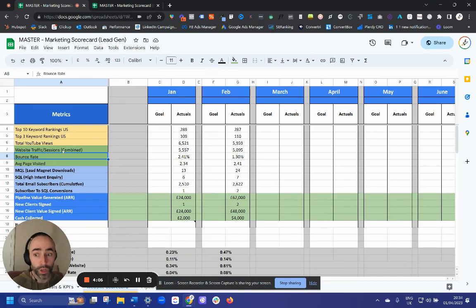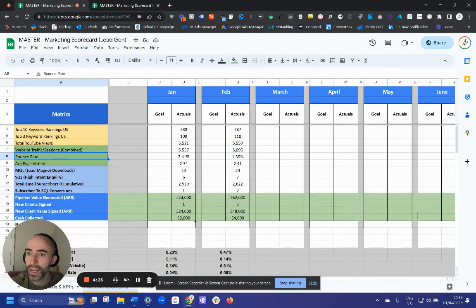It might also be an indication, and you might want to look back at the content to see, is the content we're putting out there attracting the wrong audience? Are we getting the wrong people? Is there a bit of a mismatch from what we're saying in our posts or our advertisements to what our website is communicating? So it's really important there is a congruency and consistency there. So this can start identifying some of those potential issues.